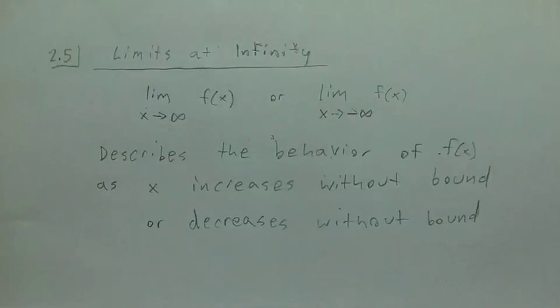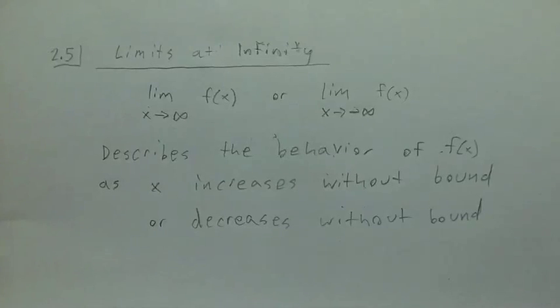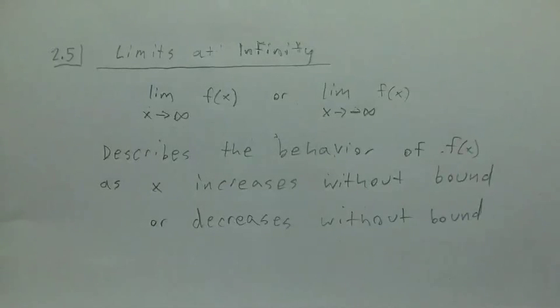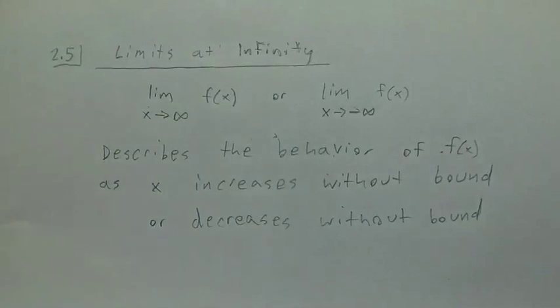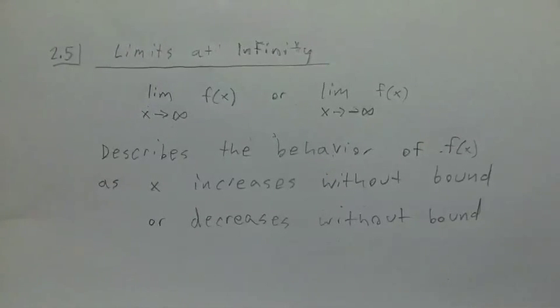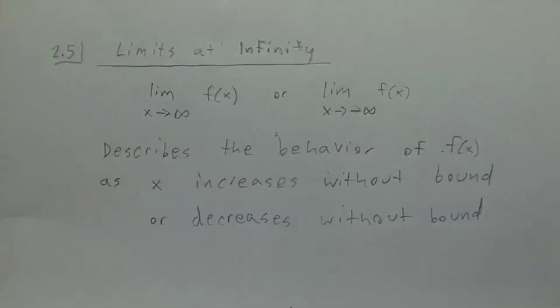In your pre-calculus class or your algebra class, this may have been called the left and right end behavior of a function. Basically, what is the function doing as x goes all the way out to the right? And what is f of x doing as x goes all the way out to the left?